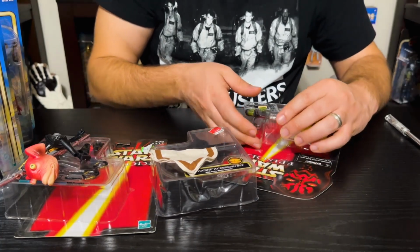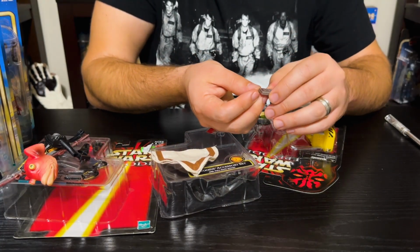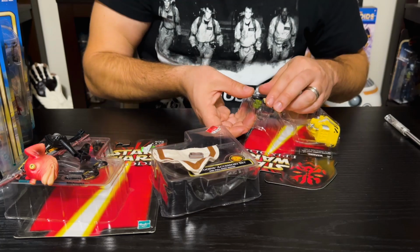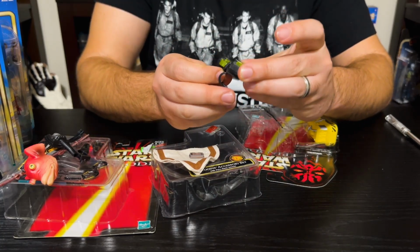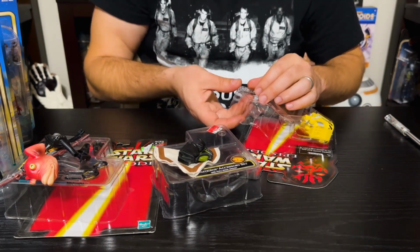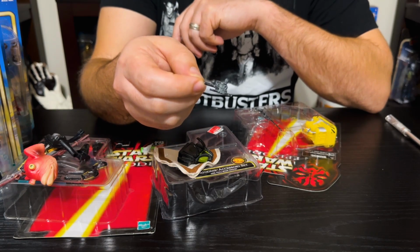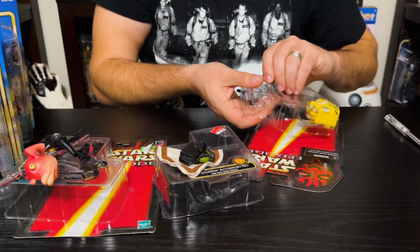Second, we have this little, I'm not sure what this is. It looks like a little book or something. It's only a one-sided item. So that is included there. I don't know what that one is. We get this little backpack that looks like it's a portable generator or something. So, a fun, little imaginative accessory. Get a blaster. Didn't see a lot of blasters in the movie, so this is an oddly designed blaster. Kind of looks a little Han Solo-esque. We get a Tusken Raider rifle right here.